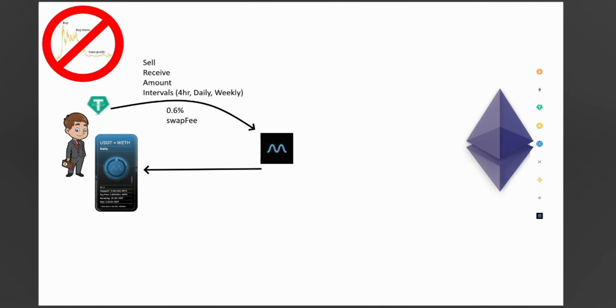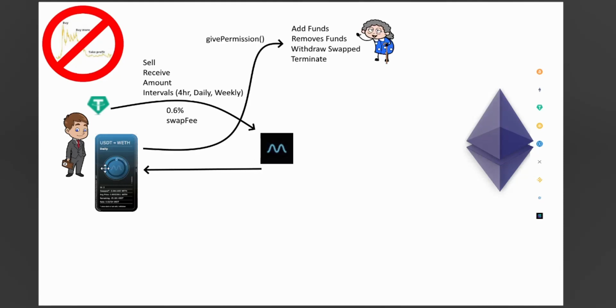So I guess this NFT, right? Now, one of the things he can do is he can set permissions on this NFT to other people. So let's say his grandma here, she's like a super rich, old phantom whale, right? And she's made big bank, right? And she wants to help him out. So sometimes she can add funds to this, so increase the amount of capital that is being used to buy the Ethereum, right?